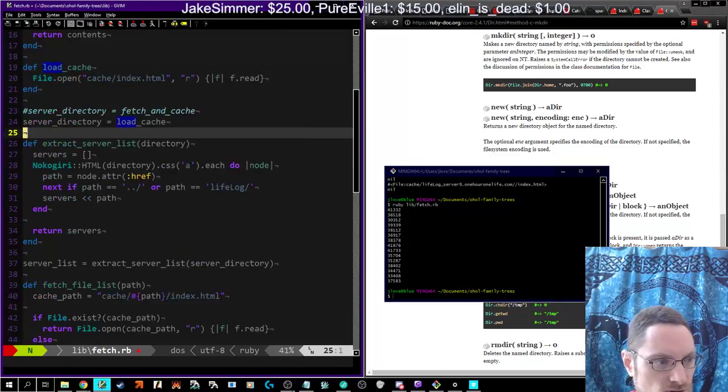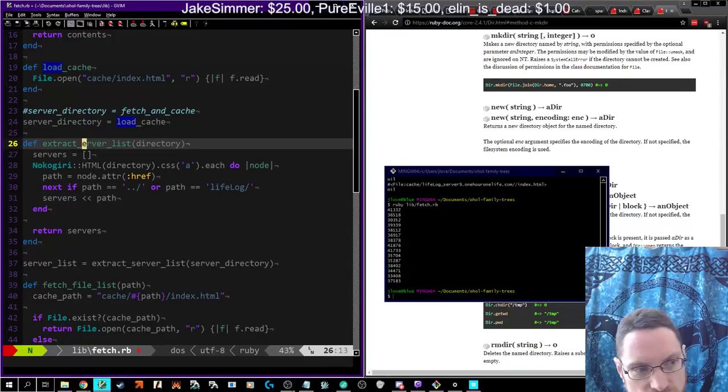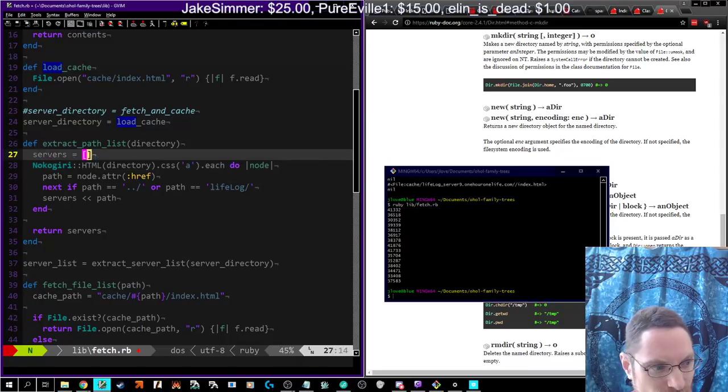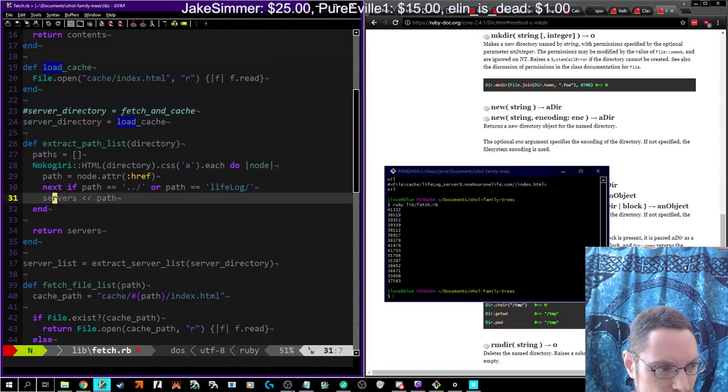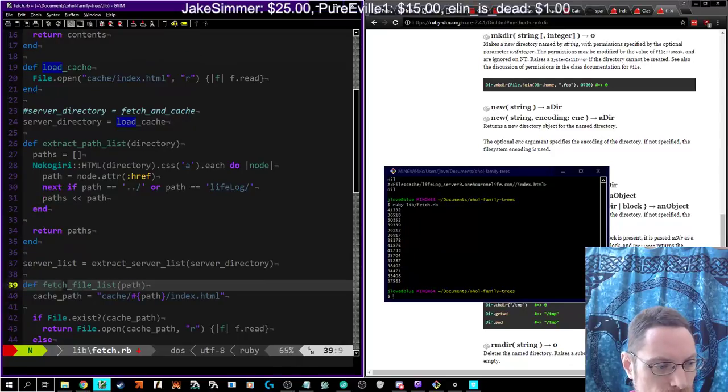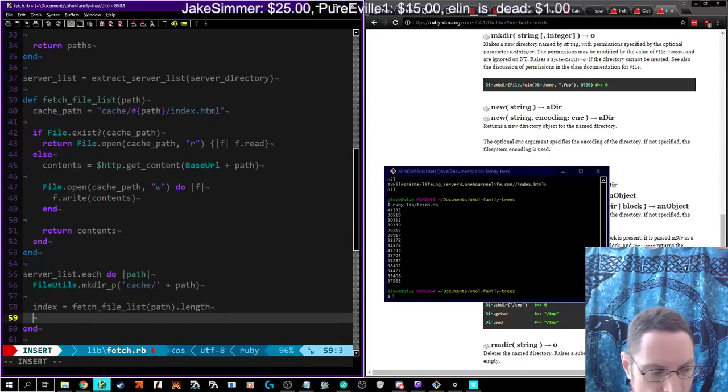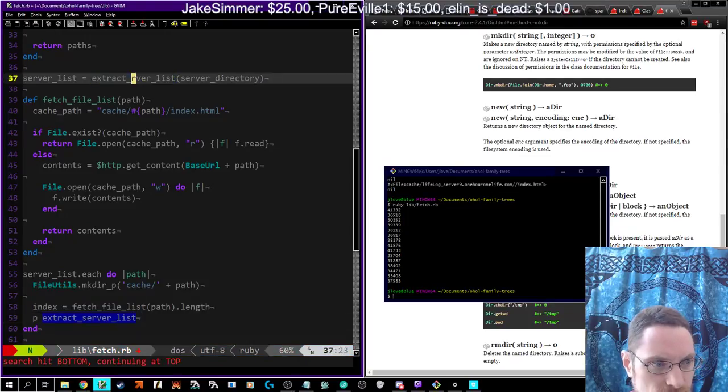So this just becomes an extract path list is more accurate. It'll be spammy. Wait, we still got to extract server list somewhere. There we go.